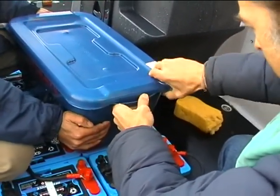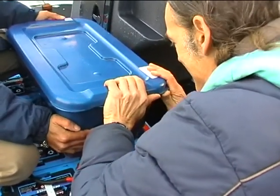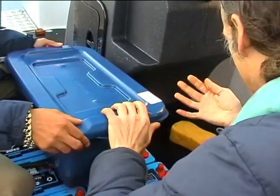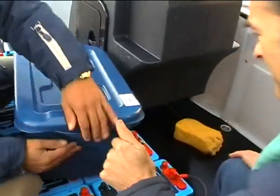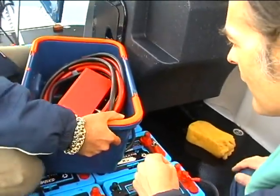I don't know if women are meant to do it, I don't know. Right, I never heard you say it wasn't suitable, but I don't know. Okay. We haven't got the paddle.